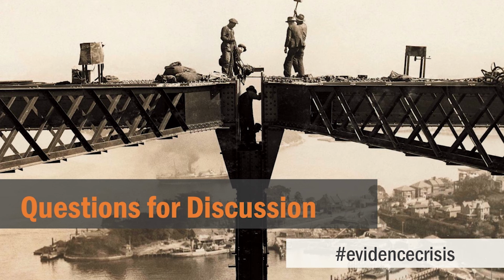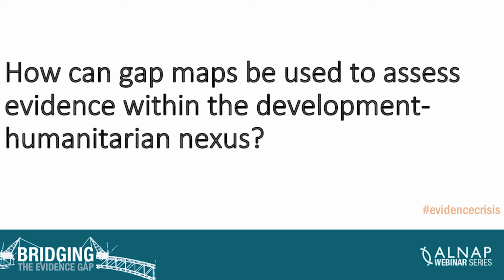You're doing a bit now in the humanitarian sector. So we're just wondering, what does gap mapping offer us in terms of looking at the evidence around this nexus? Are there different bodies of evidence relevant to the development and the humanitarian sectors? Is there an overlap of relevant evidence between those two fields that can be better exploited? Over to you, Joe.